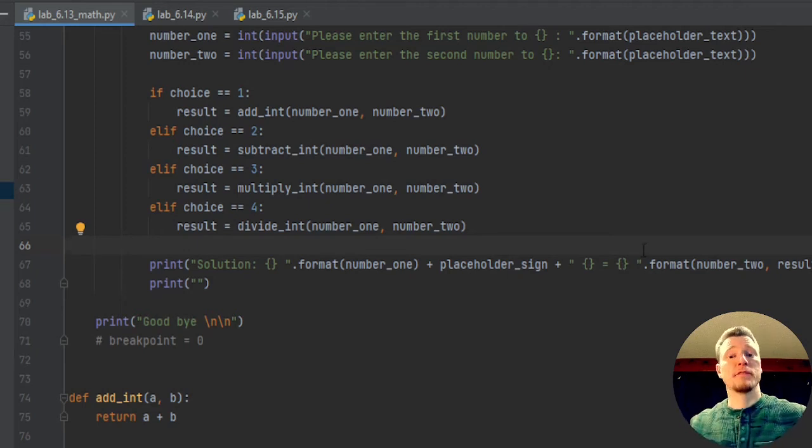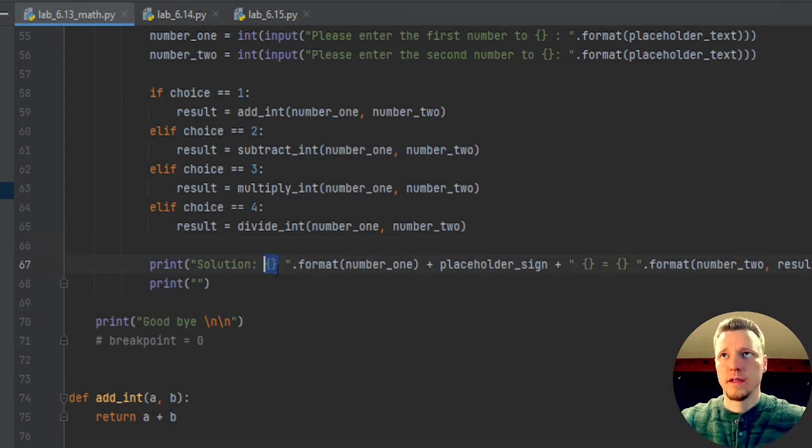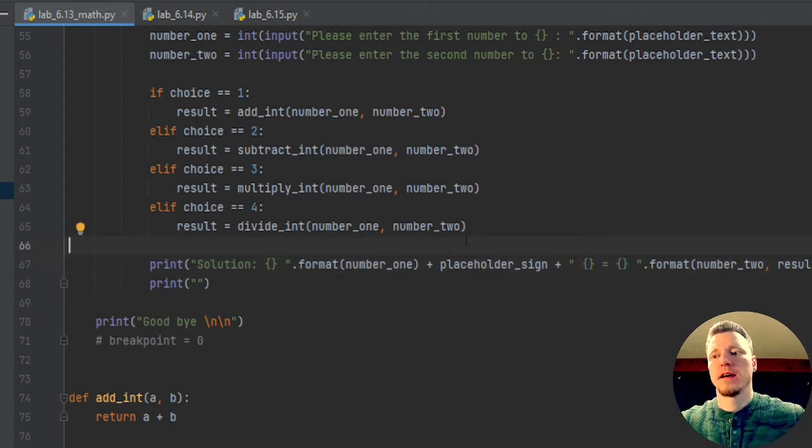So in the event of addition, let's say we did 1 plus 1. This will say solution colon 1 plus 1 equals 2. And hopefully our math checks out. And that will be the result. We'll print a new line right here.